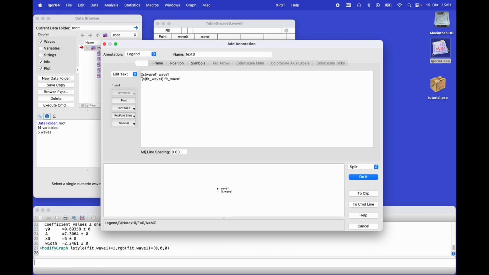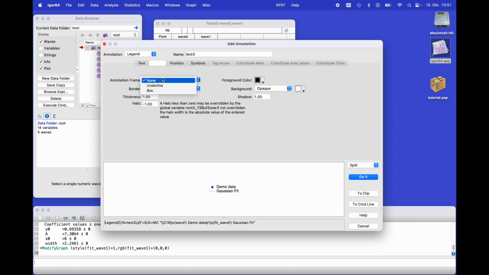This is the text. Again, there was an escape character with this \S command pointing to that trace. And then there was some text we can change. So in the first line, I want to change that text to, I don't know, demo data. And then for the fit, I want to be more specific and call that Gaussian fit. Maybe also change the font size for that legend. So I go with the cursor in front of the legends and then change the font size again to 14 point.